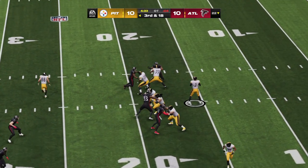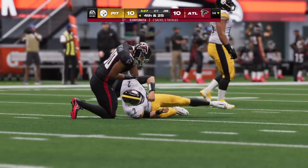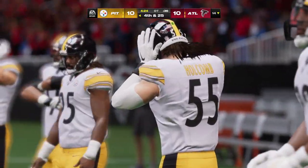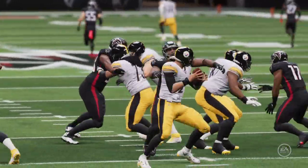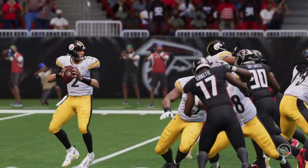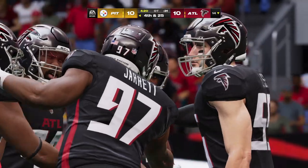First throw in overtime for Rudolph. Pressure comes, and down he goes. David Onyemata picks up his second sack of the afternoon. A third and long, you knew that he was going to throw it. He just couldn't find anybody to throw it to. Yeah, and it shouldn't have been a surprise, but that was perfect execution of their nickel defense. That fifth defensive back, the extra defender, he really tightened up things downfield in coverage, and they were able to get to him in the pocket.